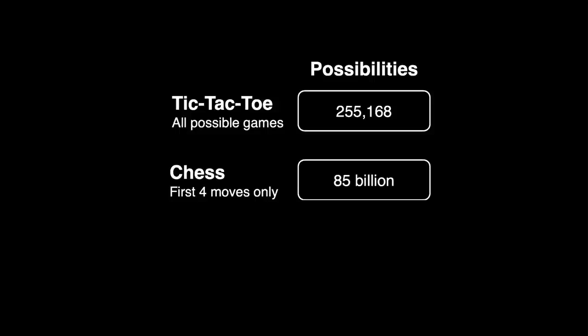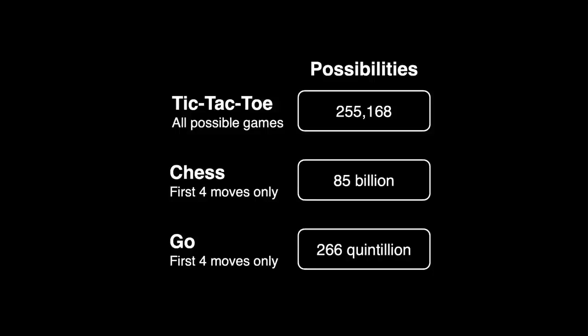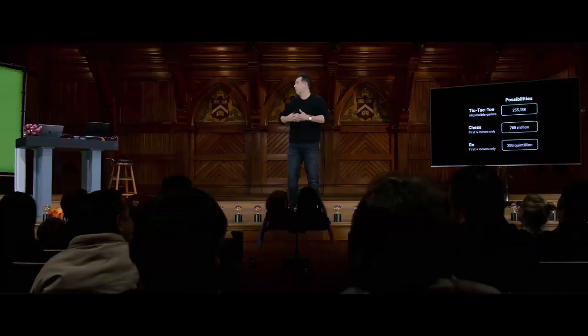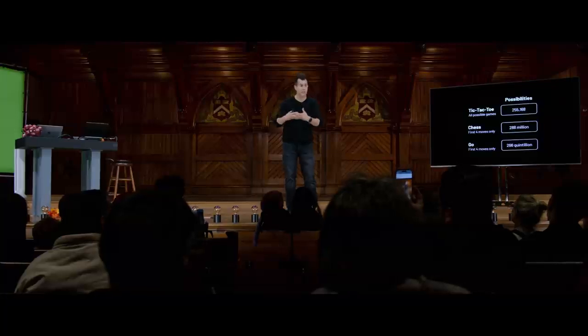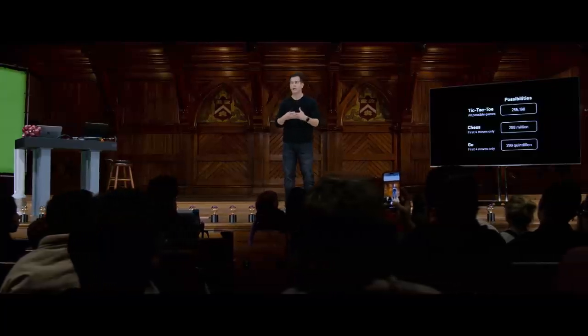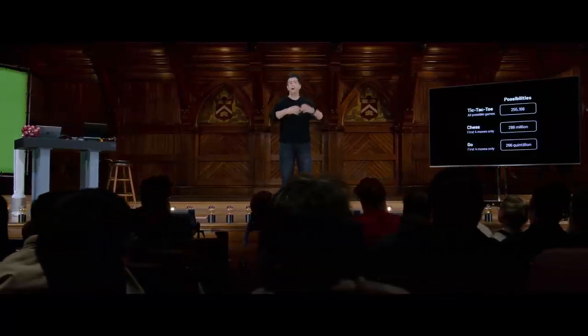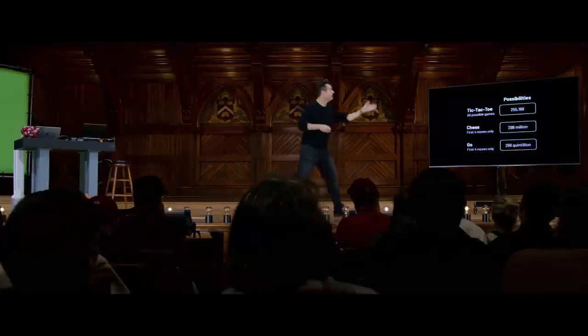If you're familiar with the game of Go, 266 quintillion ways to play that game. There's no way with our current computers that they can possibly think that many steps ahead and then make, a la a decision tree, an optimal decision. So even the IBM Watsons of the world, with which you might be familiar, playing Jeopardy years ago, they were really doing their best to approximate correct answers, but they were not taking all day long or all of our lifetimes to crunch all of those numbers.